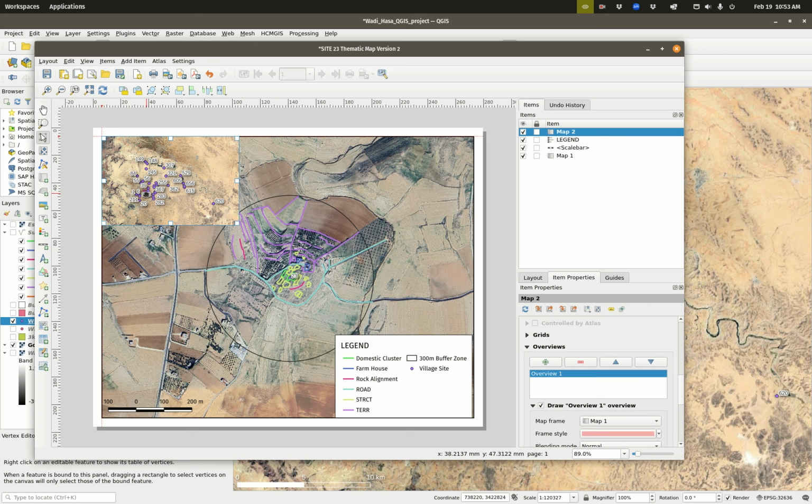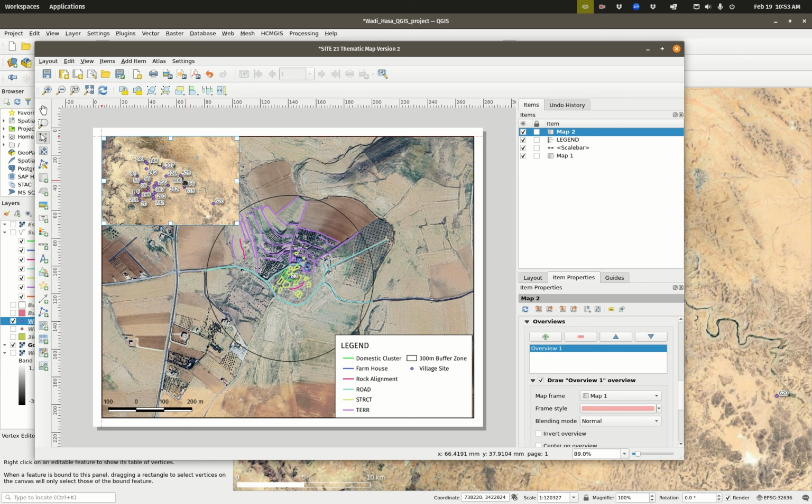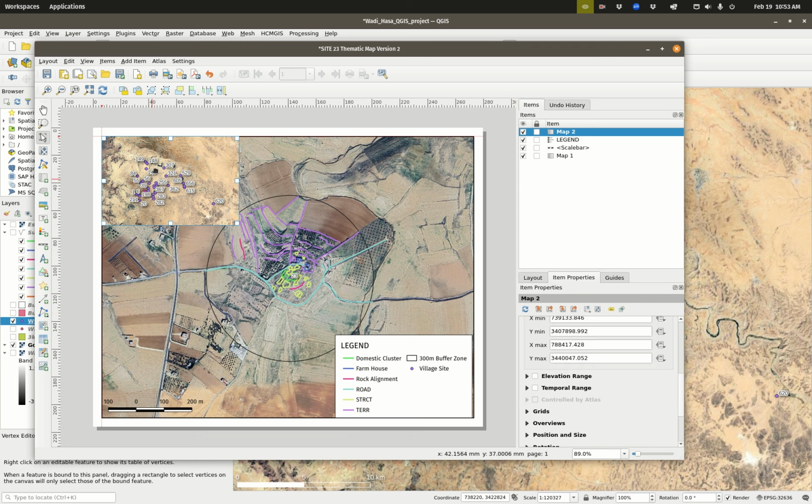There we go. And now, you can hardly see it, but there's this red frame that shows the area that's viewable over here in map 1. And what we're looking at here in map 2 is that we're a little bit too zoomed out, or maybe we have too many elements on here.